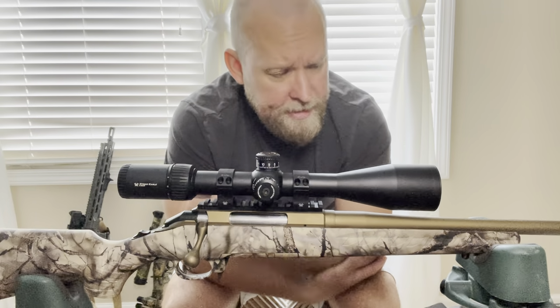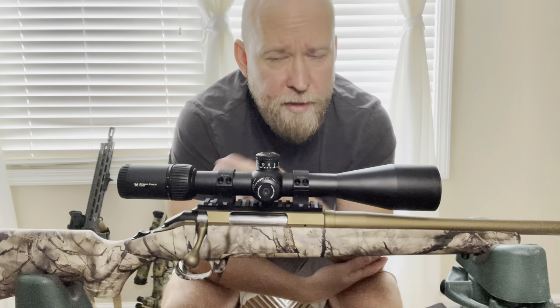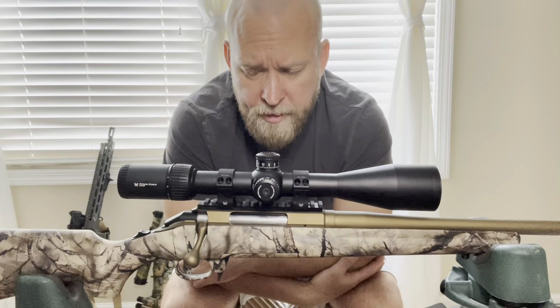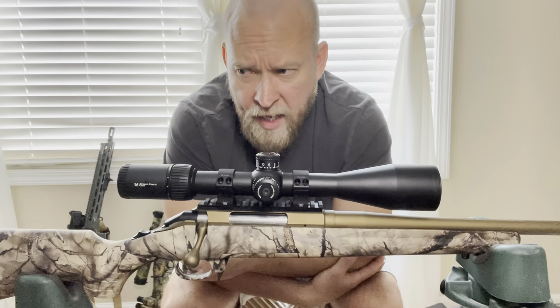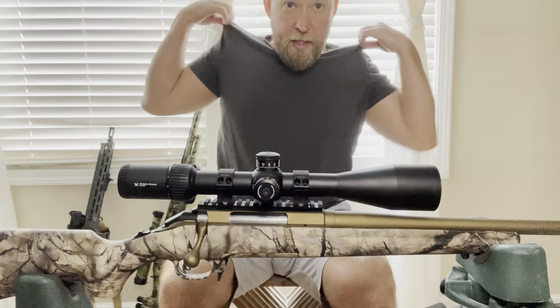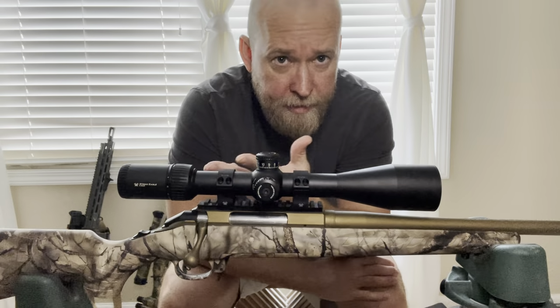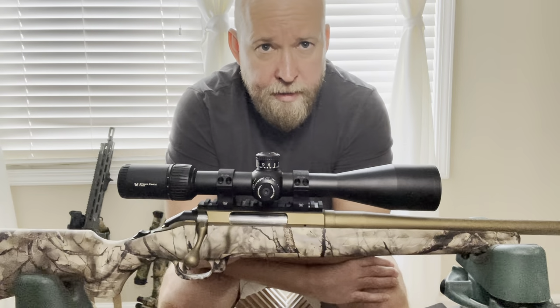So this is what we did. I found some Freedom Munitions. Like I said, it's going to be kind of like a twofold first impression. Freedom Munitions 6.5 Creedmoor ammo. A lot of folks have bashed, and I've heard a ton of reviews, people bashing Freedom Munitions. I know they went through a recent bankruptcy and took on new ownership. That's what I found. That's what I bought.